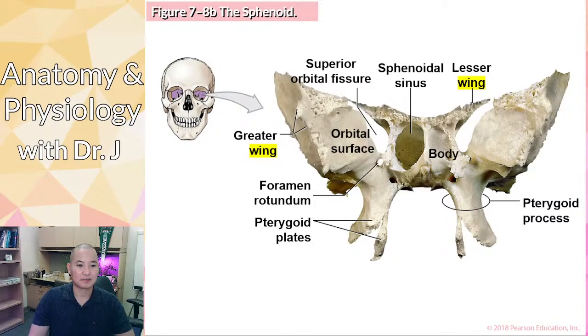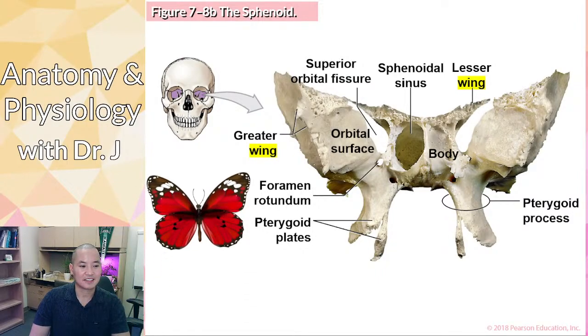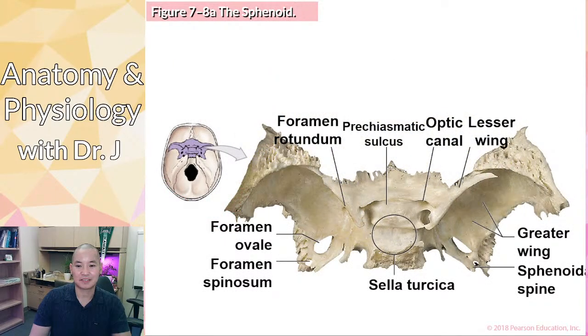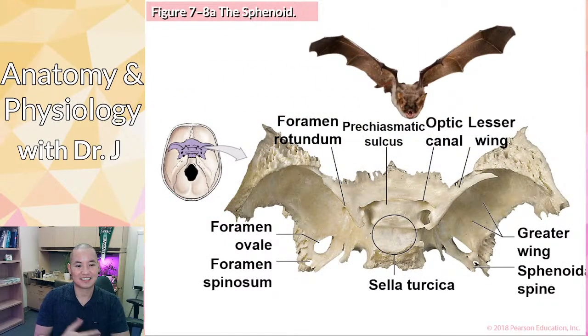And what we have here with the orbital surface is that this part is smooth, but what would be fitting in here? That very squishy eyeball you have, right? So it makes sense that this part would be smooth because your eye is moving all the time. You want it to be smooth so that the muscles and all the tissues that support the eye, and the eye itself, don't get shredded by a bony surface. So I like to think it looks like a butterfly, or sometimes a bat. Either way, it looks like some sort of winged creature. And again, that's why we have the greater wings and the lesser wings.